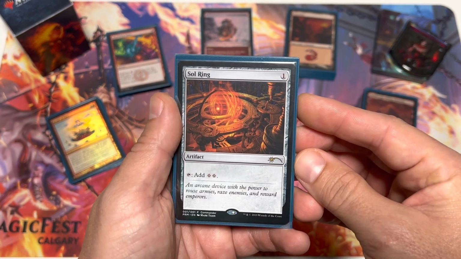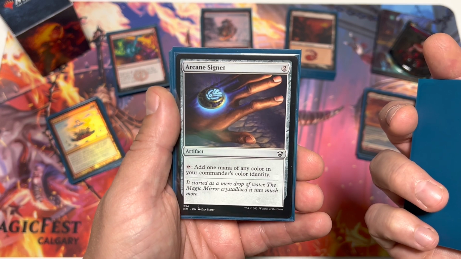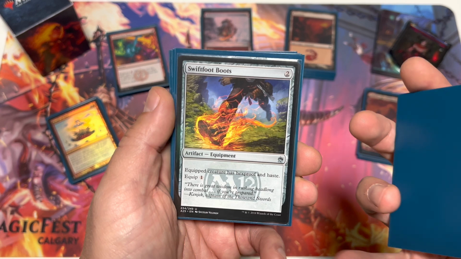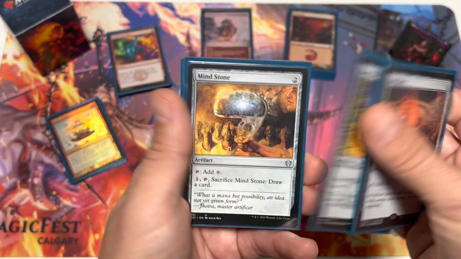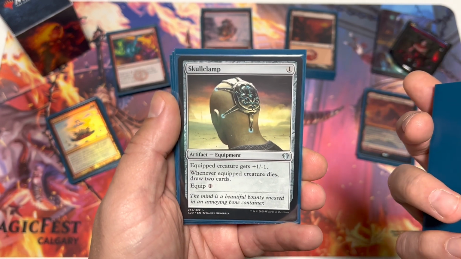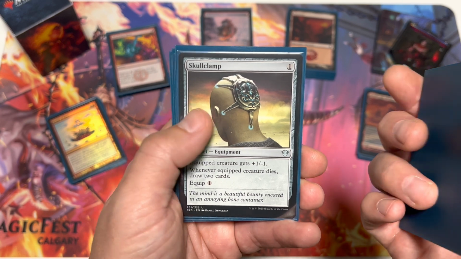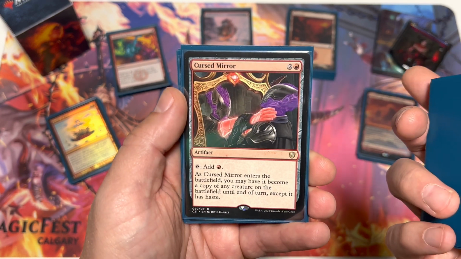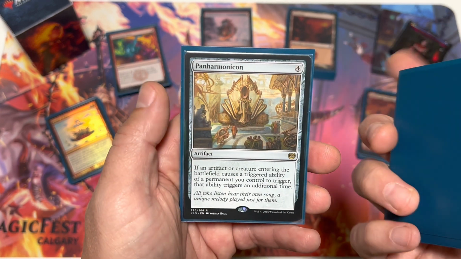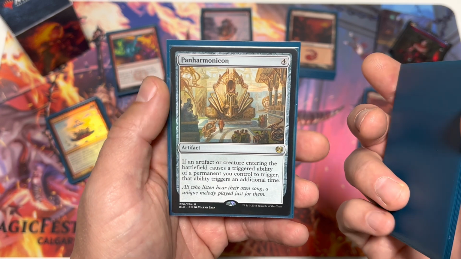On to the artifacts. There's not many in this deck. So you have a Sol Ring. You have an Arcane Signet, which feels weird in a monocolored deck, but hey, why not? It's an artifact. Swiftfoot Boots. Mind Stone for a little bit of card draw. Skull Clamp. This is great card draw, especially when you're producing small creatures like goblins. Cursed Mirror. Hazoret's Monument. Panharmonicon. This gives you double triggers on the ETB effect with Purphoros.